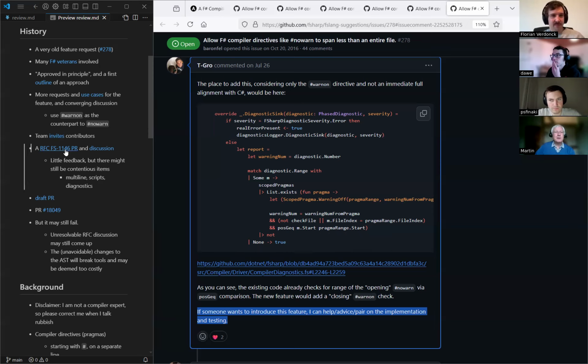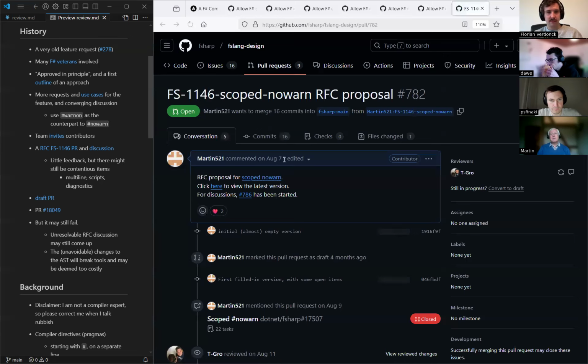Okay, we were here. So I volunteered. I actually also did a first sort of proof of concept. Does it work, and do I understand enough? And then turned to the RFC. The RFC is the spec of the feature. It's in this language design repository. But also here, for the same reasons that I mentioned, only a little feedback.